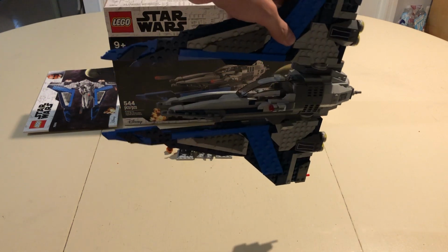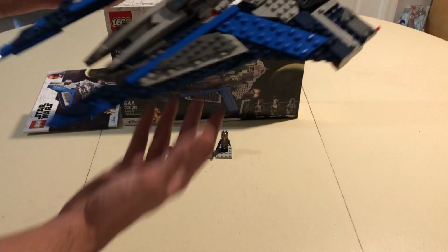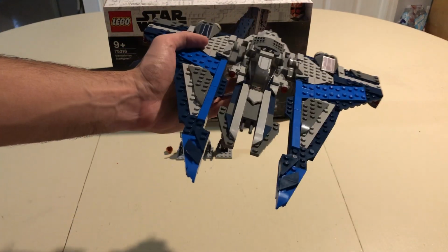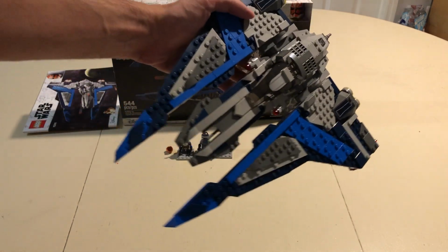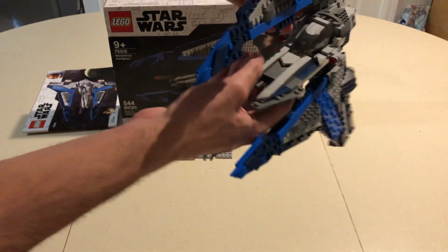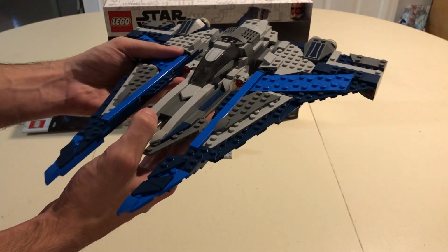Interesting design. I like how this ship is. I personally like, if I was going to play with it back in my younger days, I'd probably play with it like this. It's more intimidating, I think, than the vertical. But vertical is cool if you're doing fast-paced scenes where you need to avoid things and flip your wings around and all that fun stuff.